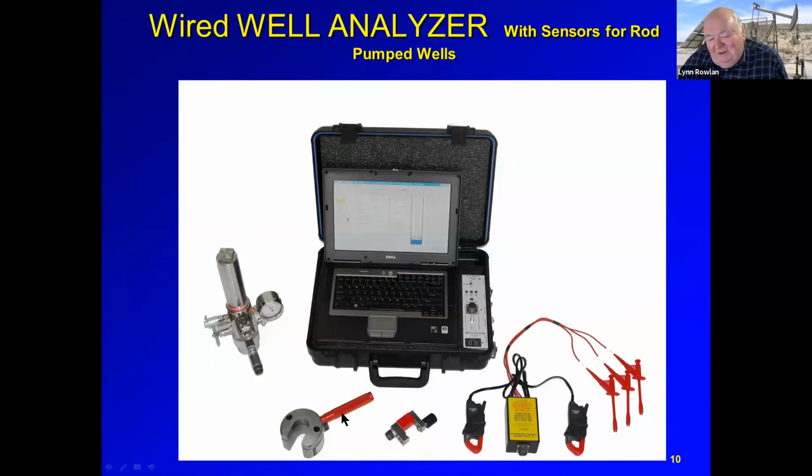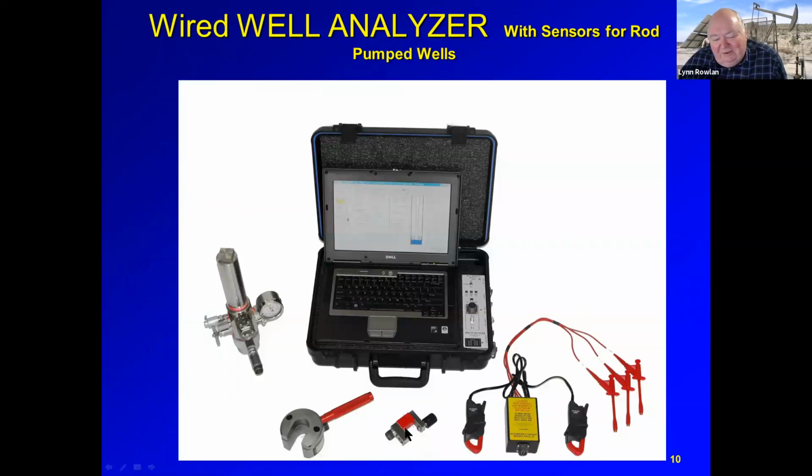This is a horseshoe load cell. And if you were to step on it, I would weigh you. If I put a 16-ounce Coke bottle on it, it'd weigh a pound. So it's like a bathroom scale. But it's used to weigh the rod string in the well, in the tubing fluid.